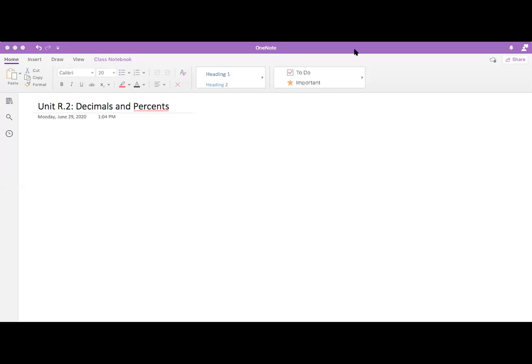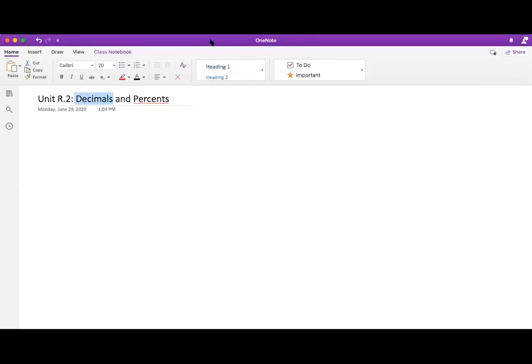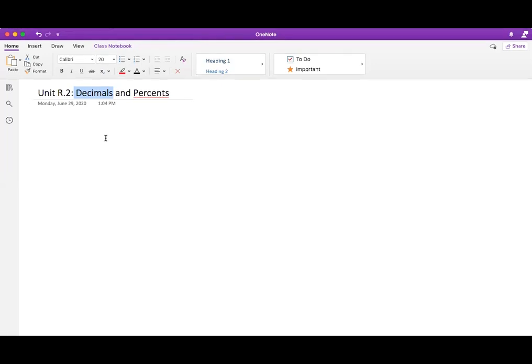Last time we did mixed numbers. We can also turn the mixed numbers into decimals. Then we're going to look at some percents briefly and probably solve some problems involving decimals. So let's see where the notion of decimals comes from.